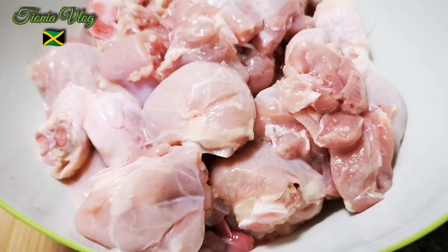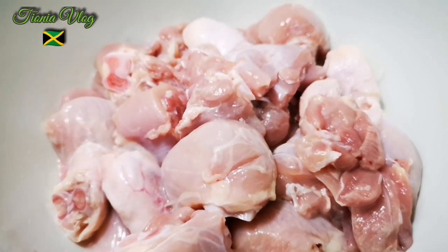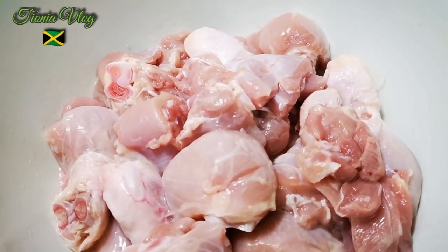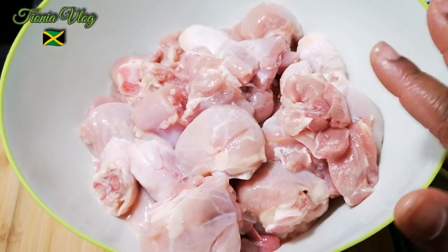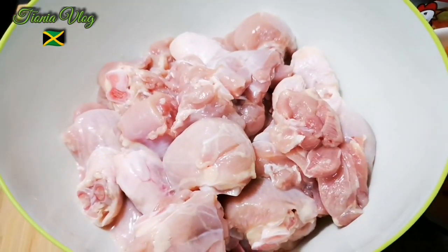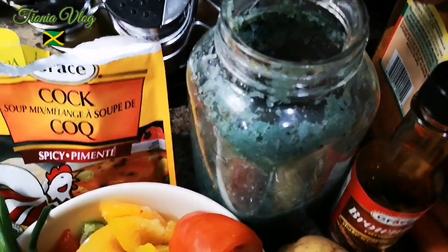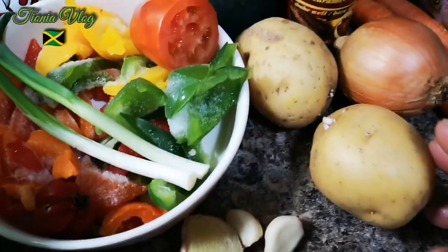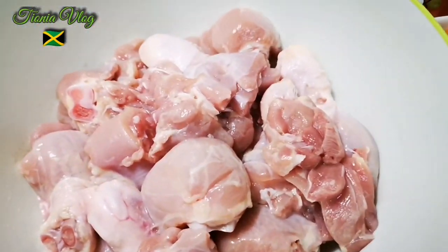My chicken over here, I wash it with vinegar. Remember, wash your chicken so you don't get raw, and you can use salt water or lime or lemon juice. If you want, you can cut up your onions and scallion and everything in this all at the same time, but because I already have them in my blended seasoning, I'm just gonna add it and rub it up, and later on I'm just gonna fry up these in the oil somewhat. All right, so you can do it either or, your choice.